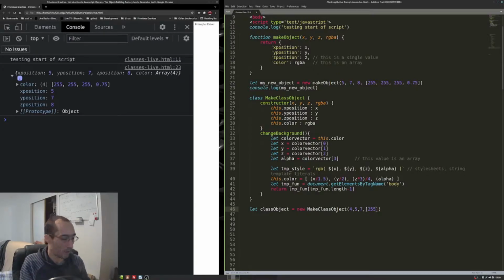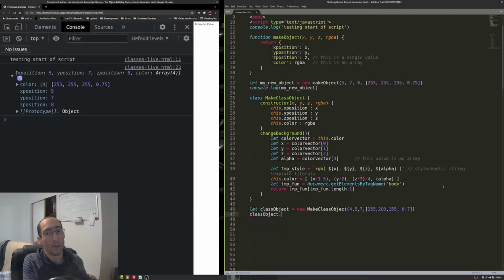We'll try and give it a color, and that's the opacity. So remember that last argument that we give it is an array, and that's the red, green, blue, and the alpha channel. So this is all one value, all of this. This is its own value, that's its own value, that's its own value, and this is the array. And we're assigning it to whatever our object is that we create. That's what this is. It references the object we haven't created yet, that's what it's referencing. And it's giving that RGBA array into our object creation function.